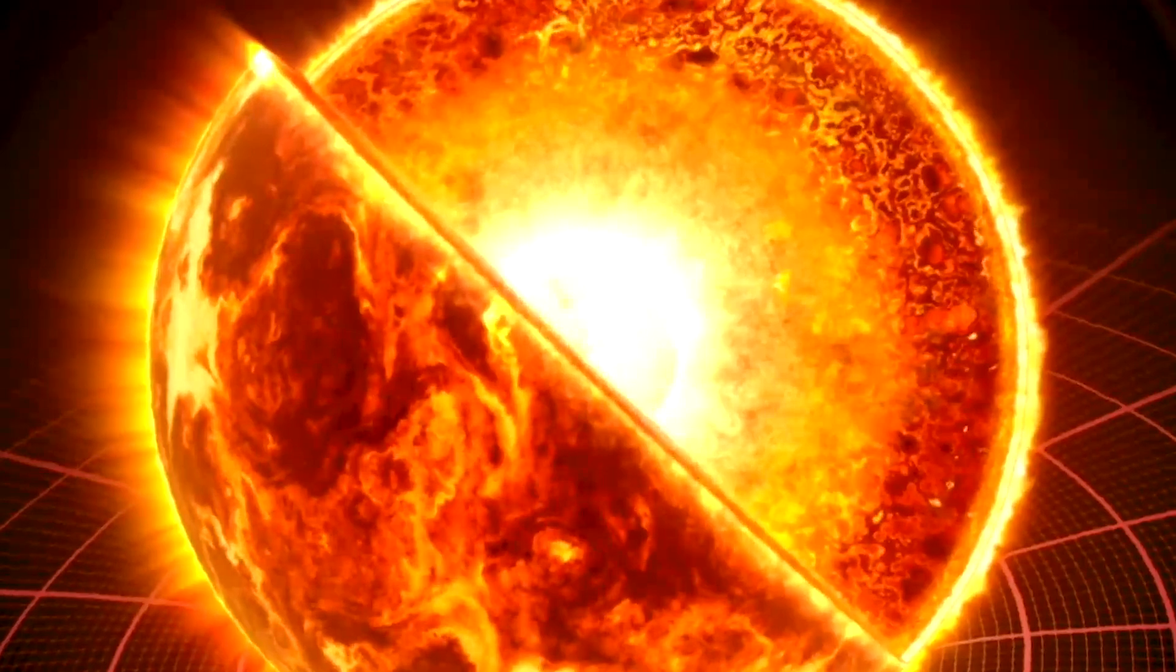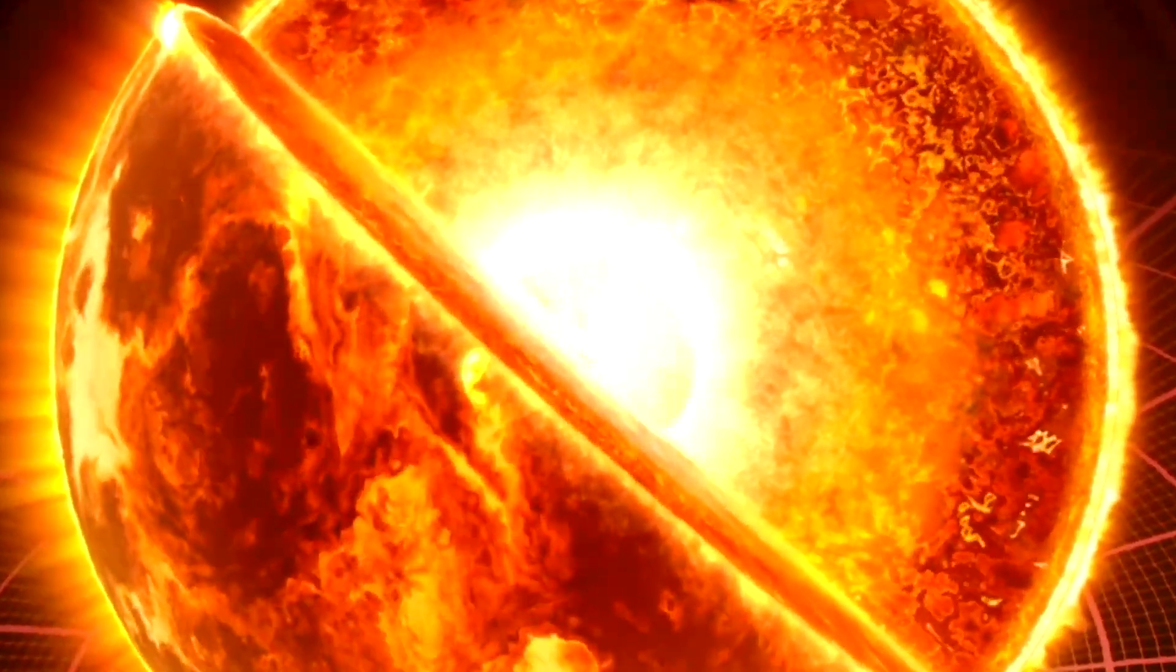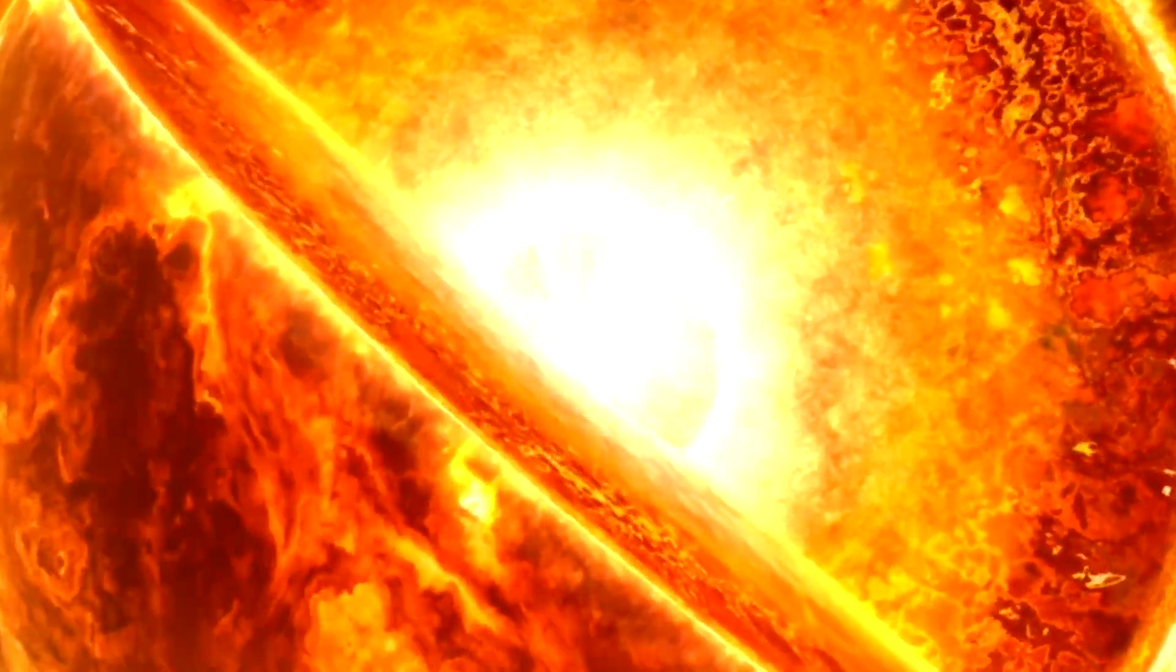As the hydrogen is converted into heavier elements, the temperature increases, which in turn increases the rate of hydrogen burning. At this point, the white dwarf experiences a runaway thermonuclear reaction, ejecting the unburned hydrogen, which releases 10,000 to 100,000 times the energy that our sun emits in just a year.